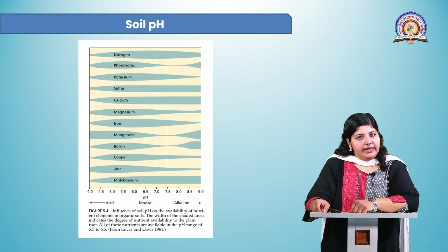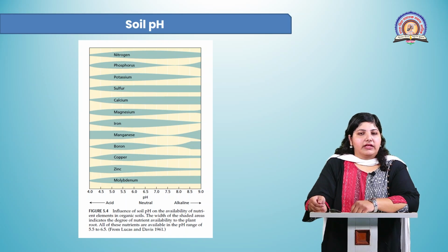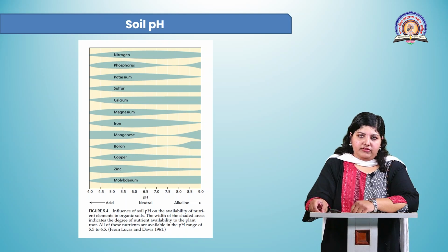And in case of organic soil material, carbon dioxide is present, which forms carbonic acid. This carbonic acid, because it is a weak acid, dissociates into its ionic forms, and more protons are released in this process. So these protons can be exchanged by different ions, and those ions can be made available to the plant.